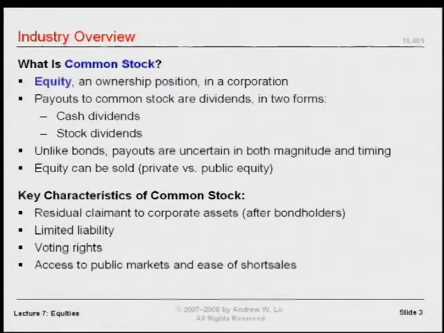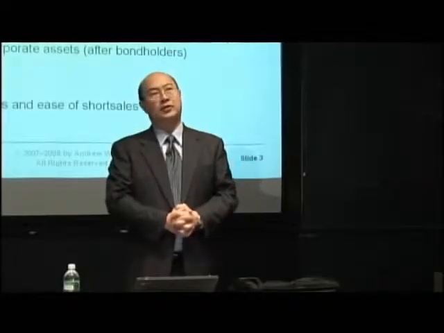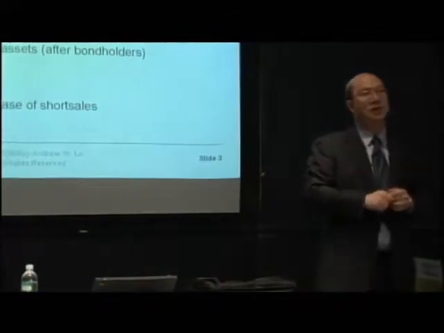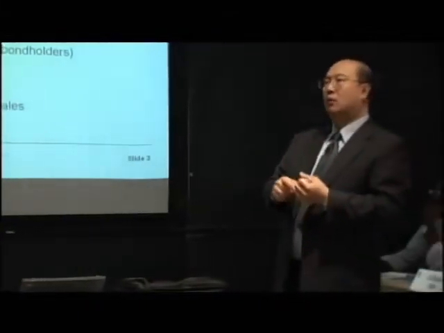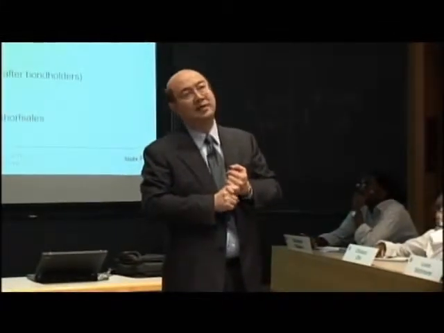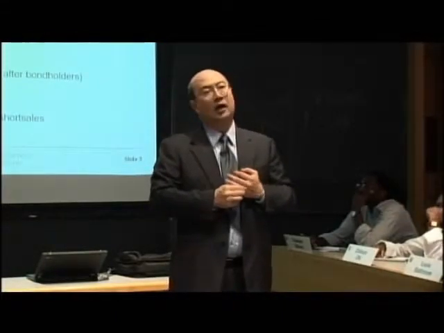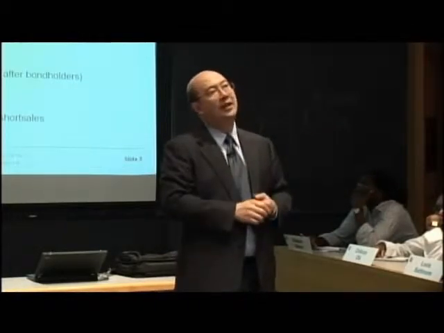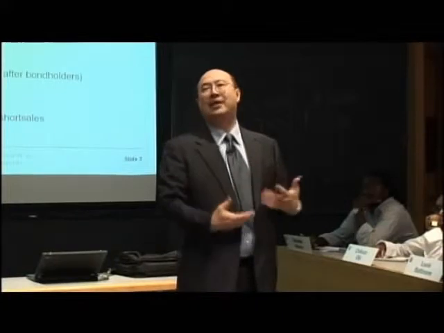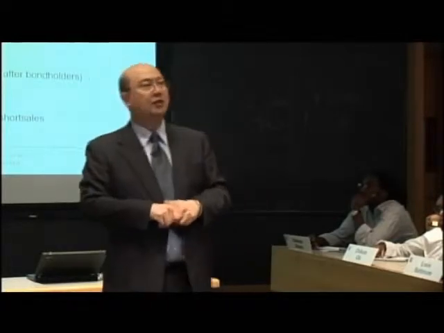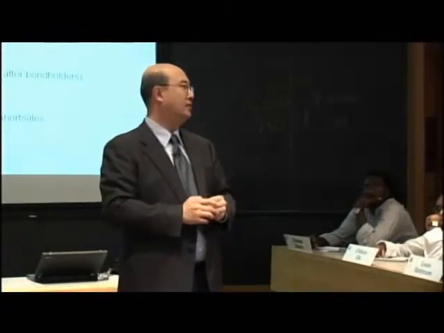As I said, it's an ownership in a corporation. And typically, when you own a piece of a corporation, you're owning that sequence of cash flows. There are two components of possible cash flows for a piece of equity security. One is dividends, but of course we know that there are companies that don't pay dividends. Typically, companies that are early stage growth companies want to conserve their cash because they've got lots and lots of investment ideas that they want to implement. And so any cash that's generated internally, they're going to be plowing back into current operations. So growth companies typically don't pay dividends.